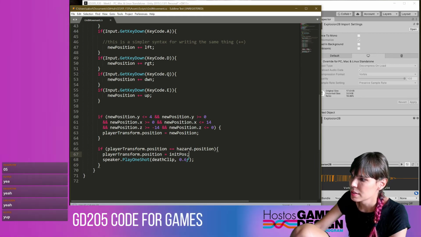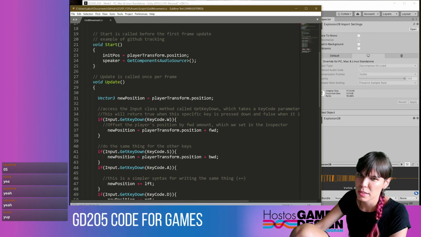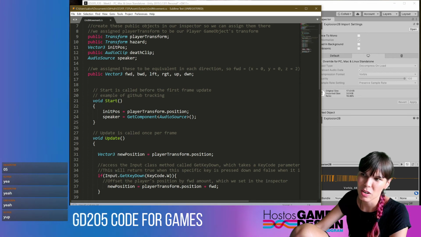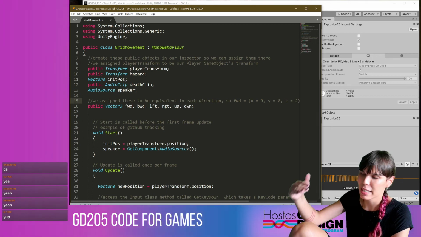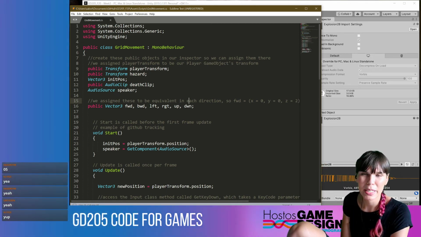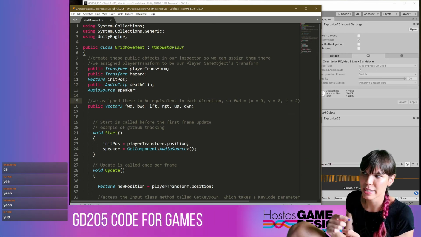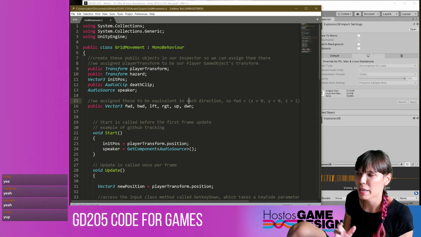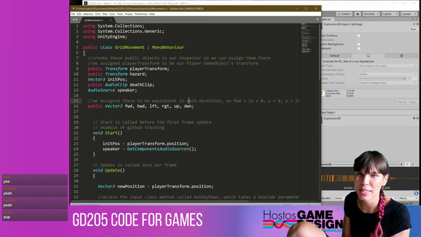Cool. So let's see. Let's say we wanted to have a whole bunch of hazards. Can I do this in 14 minutes? I think so. Let's say we wanted to have a list: hazard 1, hazard 2, hazard 3. What might be a good thing in code to use to store a whole bunch of them rather than just one? So a whole bunch of the same type of thing. What might be a good thing?